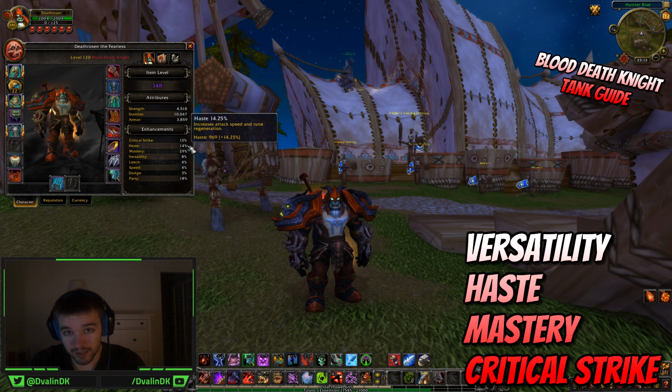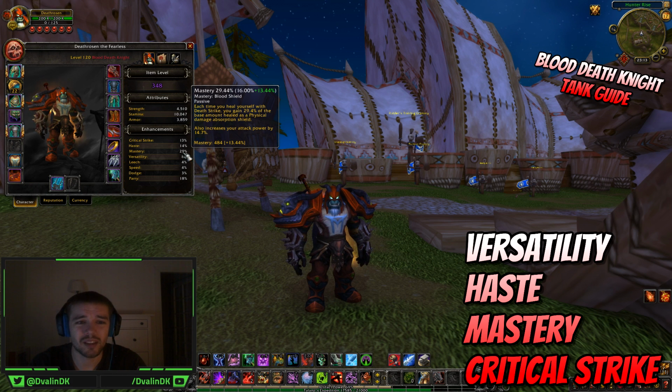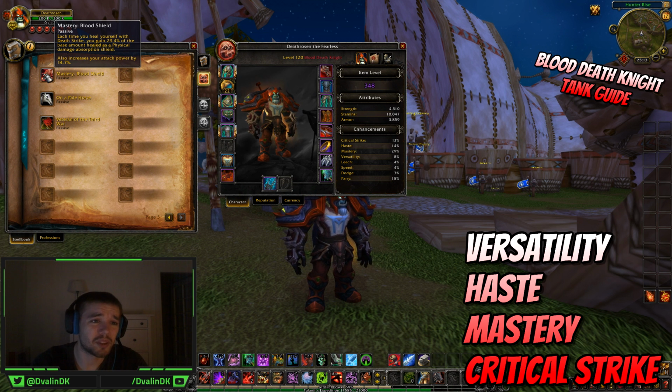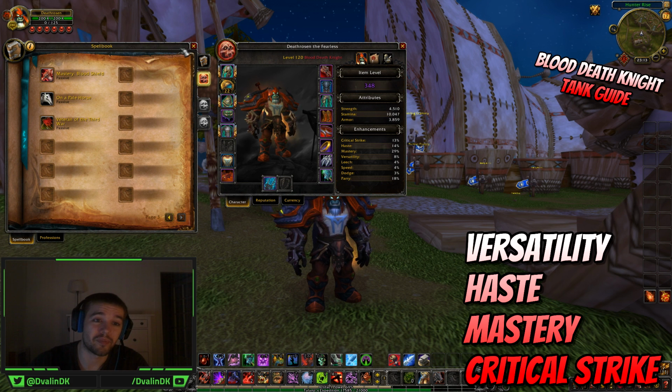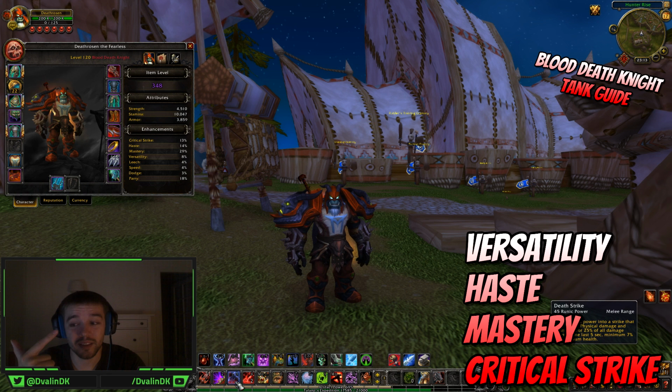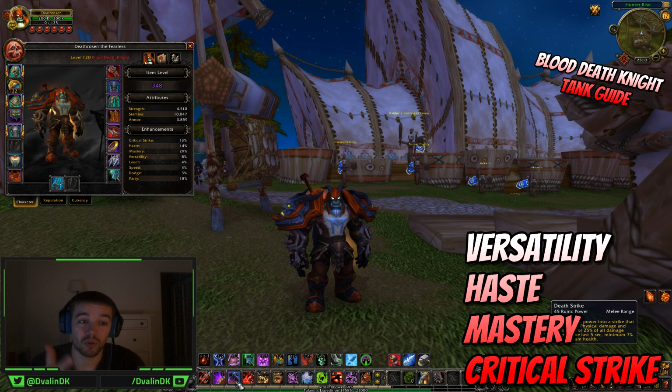Then after haste, it's mastery. Mastery, you can see here, each time you heal yourself with Death Strike, you gain 29% of the base amount healed as a physical damage absorption shield. Also it increases your attack power. So that means every time you Death Strike for healing, you get 29% of that healing as a shield. And that's of course nice, but in all you still want first versatility and haste, and then mastery as number 3, or with strength you can say number 4.